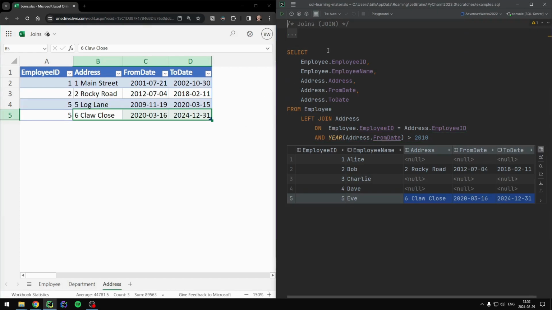This is a bit more advanced. It's unlikely that you'll need to do this anytime soon, but it's just worth knowing that you can make your joins more complicated if you need to, or you can add more conditions if you need to. But just be careful. Like I said, it takes a bit of time wrapping your head around using joins in this way, because this is then a bit more of an extension compared to the Excel equivalent. But it's a good thing to know about.